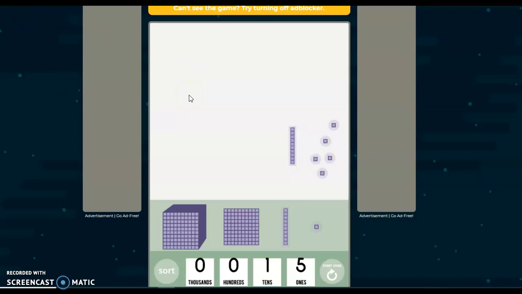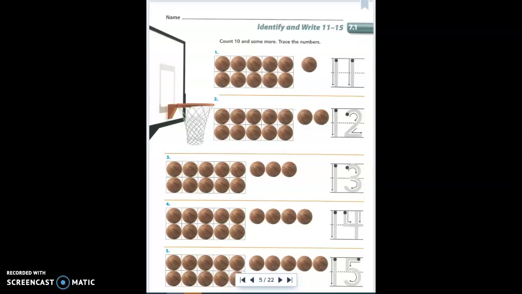So, let's open up our math page and we're going to work on that together. You need to grab your math worksheet or math workbook page that goes with Lesson 7.1. Identify and write 11 through 15. What they want us to do on this page is count 10 and some more. And then we're going to trace the numbers. If you look at this sheet, you can see right away that they have 10 frames that are full. I know this is a 10 frame. I know it's full. I don't need to count that. That's 10. So, I'm going to add some more to that. I have one extra. So, 10, the next number would be 11. 11 is a group of 10 and one more. And all I need to do is trace the number.